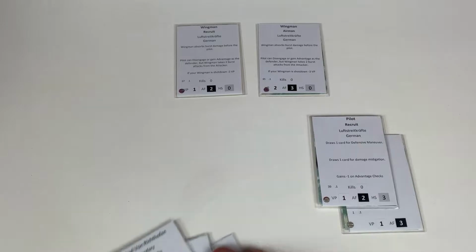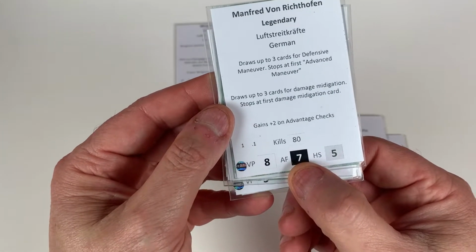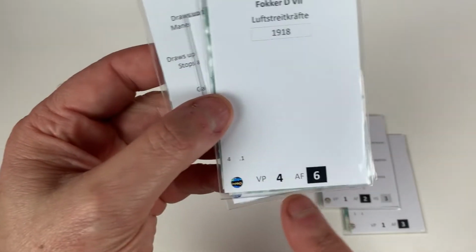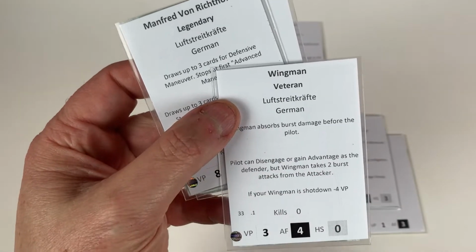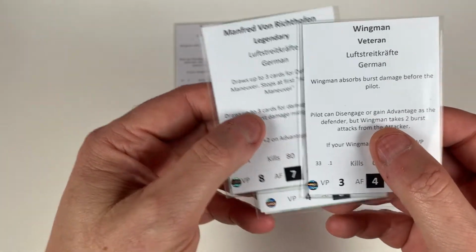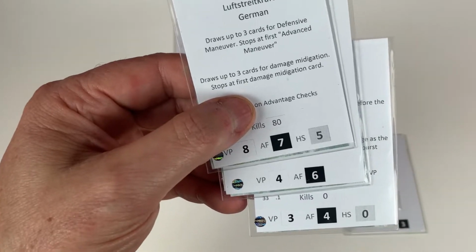Flip side is we're going to look at the highest values, right? We're going to take a legendary pilot, in this case Richthofen, with his 7 airframe, flying Fokker D7, late war, with a 6 airframe. And he has a veteran wingman with 4 airframe. 3 victory points, 8 victory points, 4 victory points. 15 victory points as opposed to 2 victory points. But when we put these together, we've got 17 airframe.